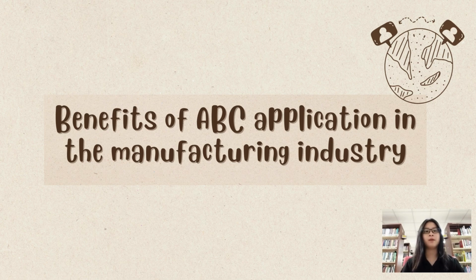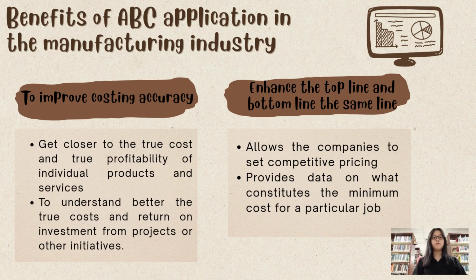Now I will talk about the benefits of ABC application in the manufacturing industry. One of the benefits of ABC application in the manufacturing industry is to improve costing accuracy. It can get closer to the true cost and true profitability of individual products and services. It also helps us better understand the cost and return on investment from projects or other initiatives. ABC gets closer to true cost in this area by turning many costs that traditional cost accounting treats as indirect costs essentially into direct costs.